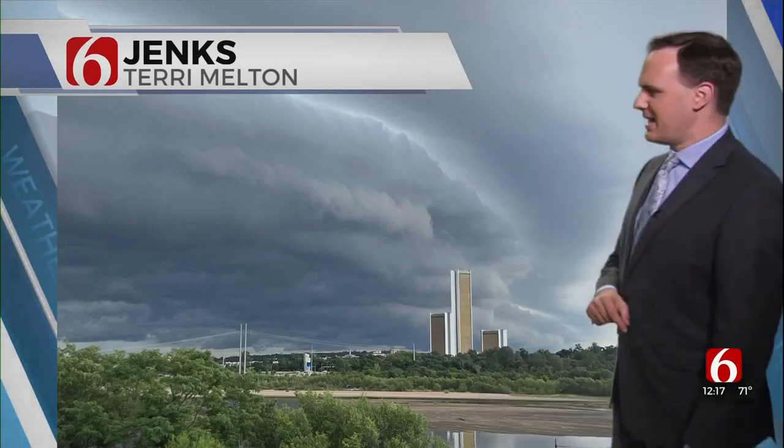Of course, we know that struggle well this time of year, with the heat cranking up and the humidity, and anytime it rains, the standing water left behind. That's the drawback of the next several days. We're going to have a lot of rain chances. It's rain that we need from a drought standpoint, but once the rain eventually goes away, mosquitoes are probably going to be a problem for a while. But summertime, that's not exactly surprising, right?